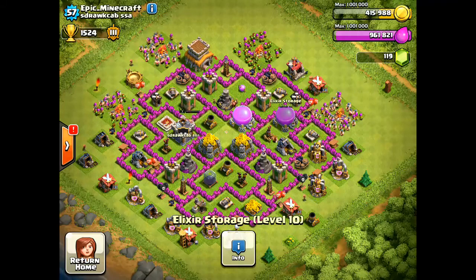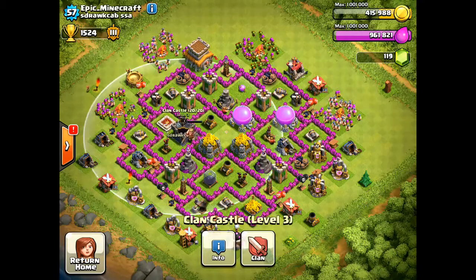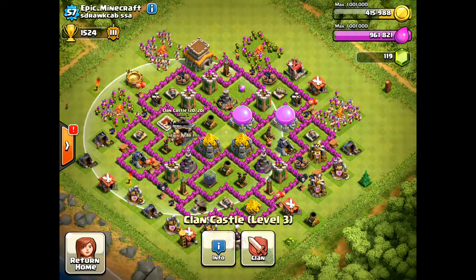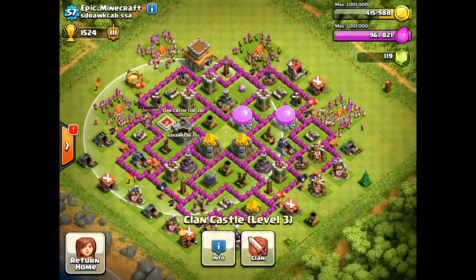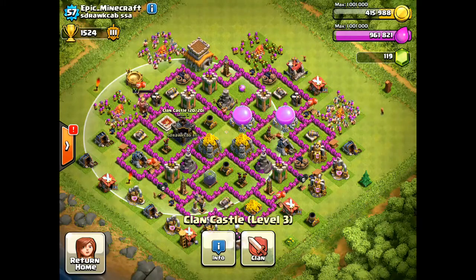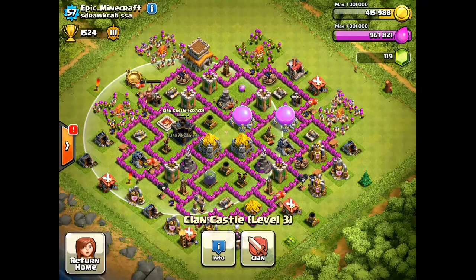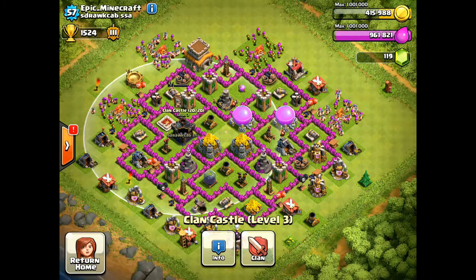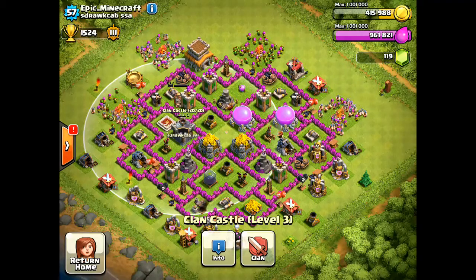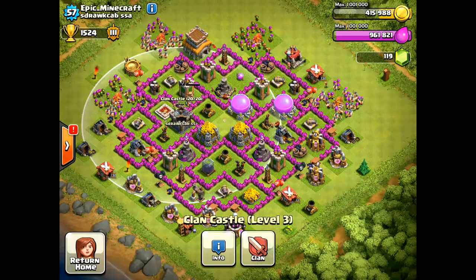Your clan castle is level 3, so you can upgrade that one more time, which I definitely suggest you to do. So get that going. Once you get the whole 25 troops, it's kind of nice. You can get a dragon and 5 archers. It's definitely nice. I would definitely focus on that. So get that upgraded.